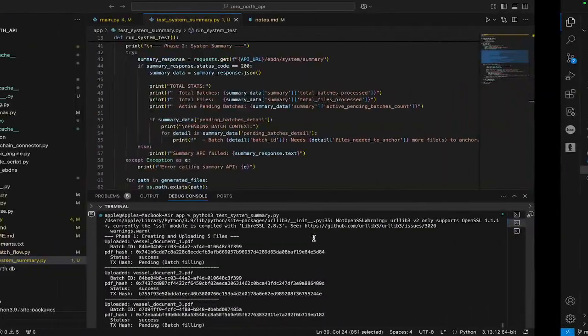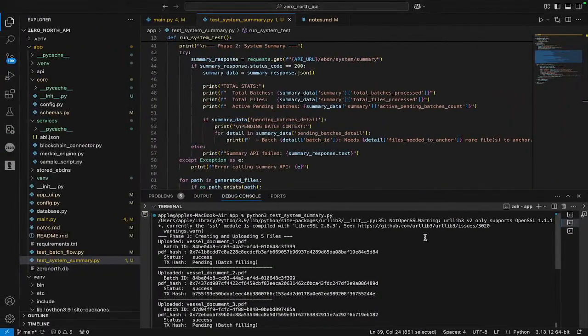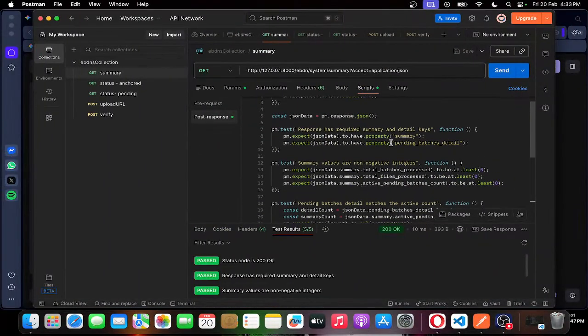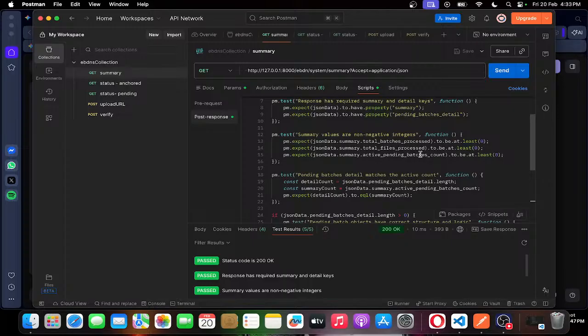Now we can make a GET request to this API, and make sure all these parameters are right. What are we checking? We are checking both these properties exist.